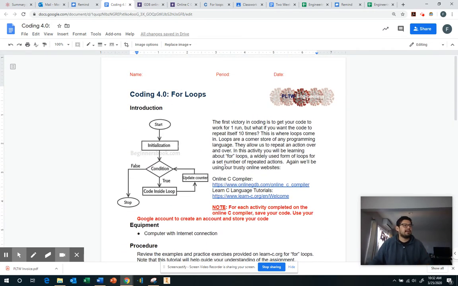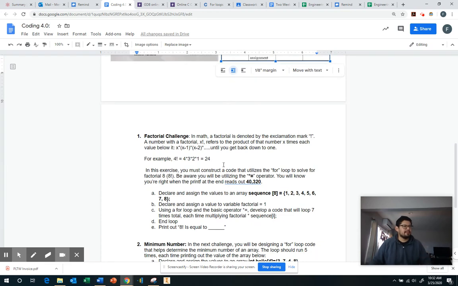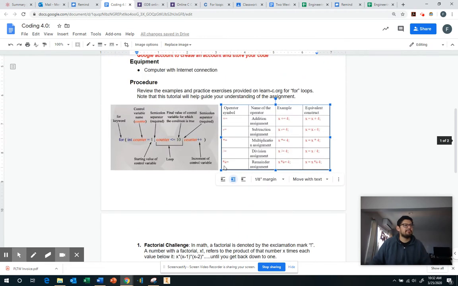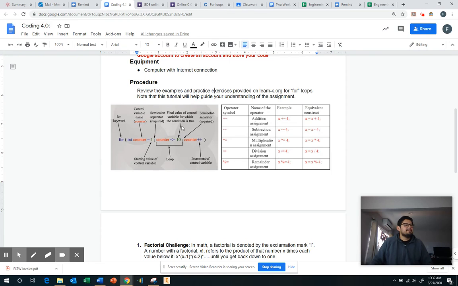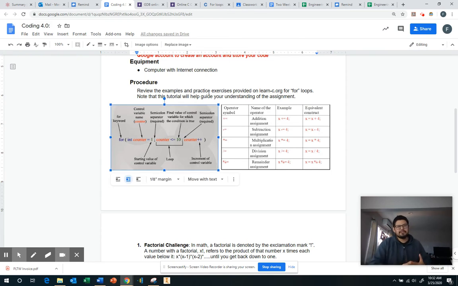So why don't we look at the problem? And actually, why don't we start some basics with for loops? So this is the structure of a for loop, and I want to make sure you guys understand what a for loop is. So the thought of programming is that we create a sequence of actions that are going to be executed, but a lot of times we want that action to be repeated over and over and over again. So this is where loops come in, and one of the most common loops is going to be our for loop. The next lesson we're going to learn about while loops.